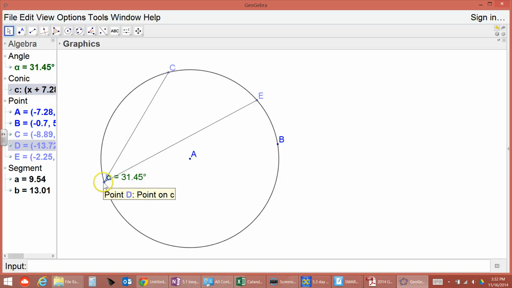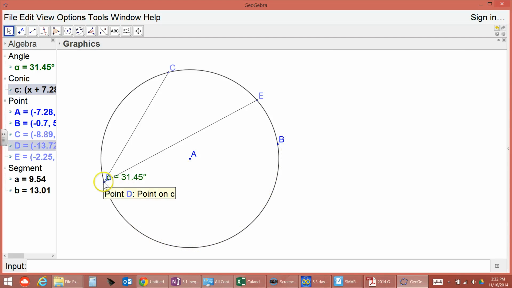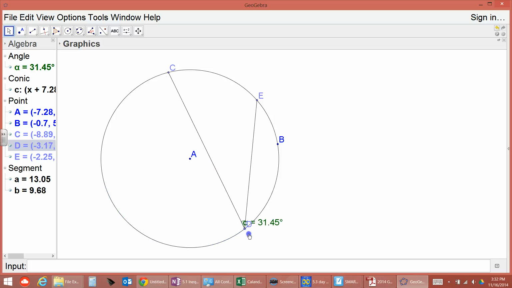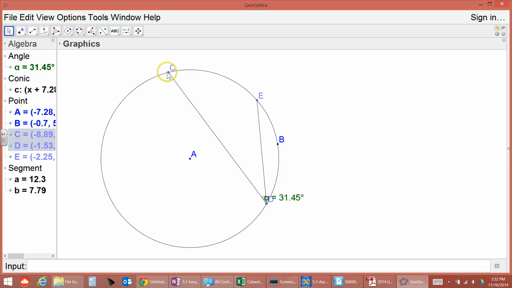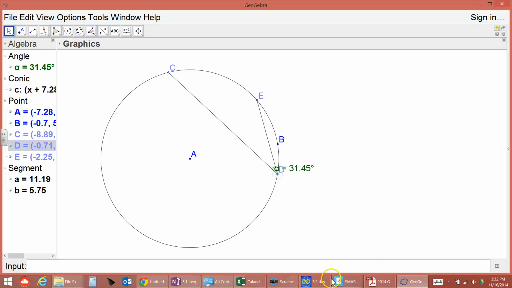If I take D and I drag it over here to the right, will the number change? Will it get bigger? Will it get smaller? Most people feel like it should get bigger and then start to get smaller again. And this might surprise you, but if I take D and I drag it around, it doesn't move at all. The reason for that is it's covering the same arc, CE. So the measure of arc CE is still going to be the same amount. It doesn't change, and therefore the angle covering that arc can't change either. So no matter where I put it, that arc number doesn't change.